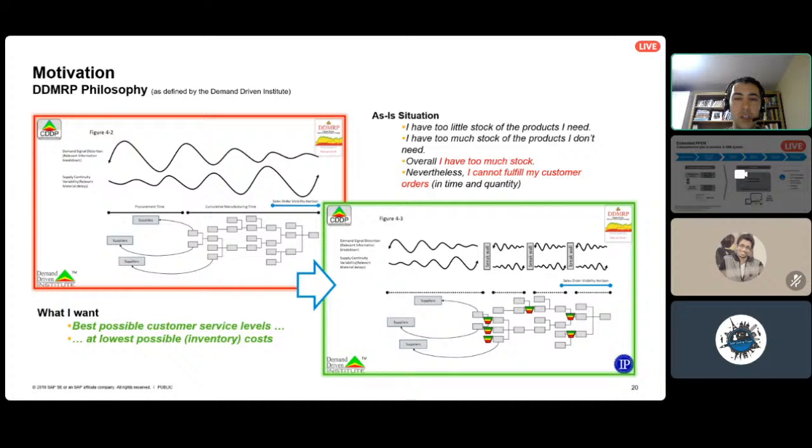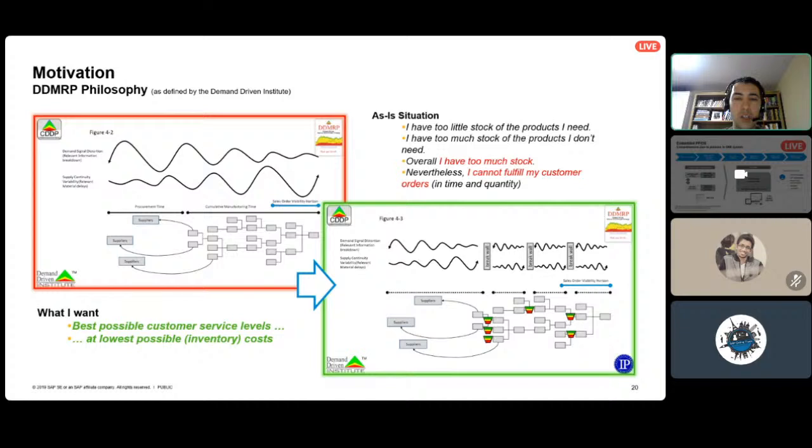Also, the idea is that MRP traditionally runs with a forecast as an input, but this forecast is usually wrong, even though you can hit the higher numbers, the aggregated figures for a forecast. When you disaggregate this forecast for the different finished products, you'll have a little bit more quantity sold than forecasted for one material. For other materials, you have more forecast than sales. So this forecast tends to be wrong.